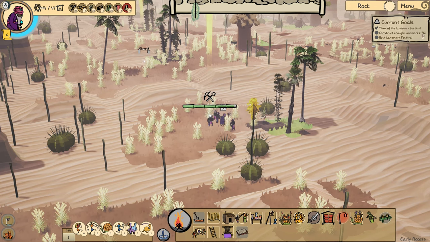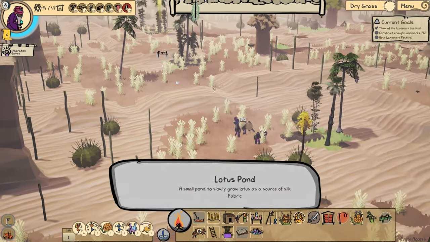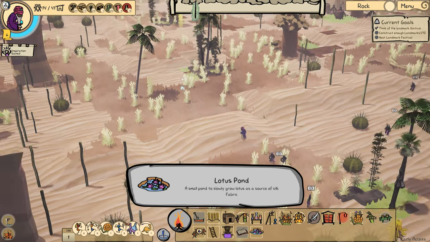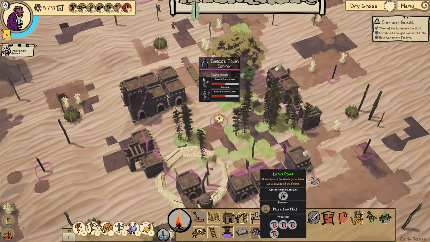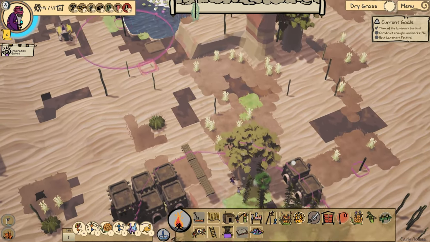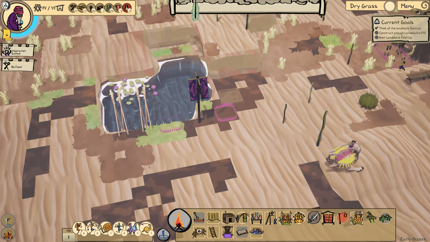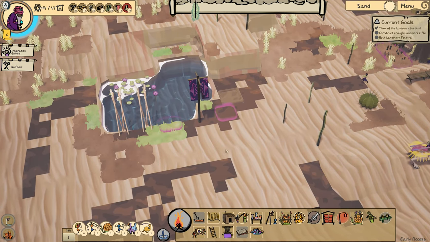How many have built? Only one landmark so far. I'm gonna have to... This is also silk. Might as well. That needs to be on mud, if I recall. Yes. So what are we missing here? Bamboo? No, we have plenty of bamboo. Oh, they're coming already.